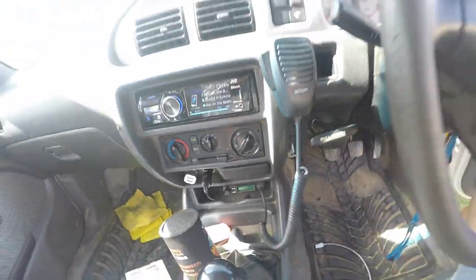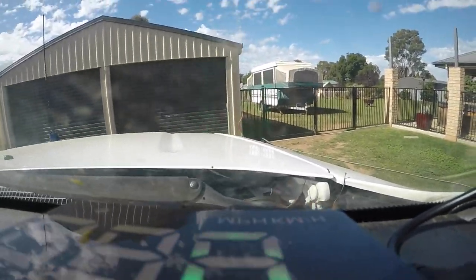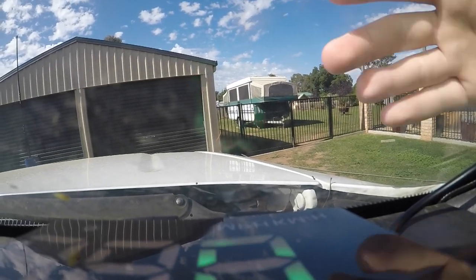Got the small one. Then over here we've got, can't really see too well in the daylight, but I've still got to put a sticker on. The display is speed right there, you can't really see it too well. I'll see if I can do this. There you go, kind of see a bit better with the zero popping up on the screen.